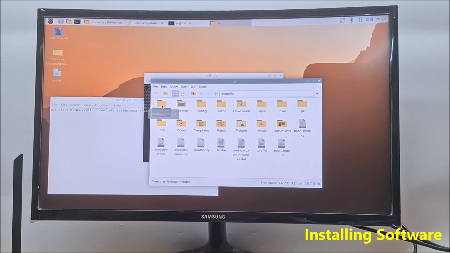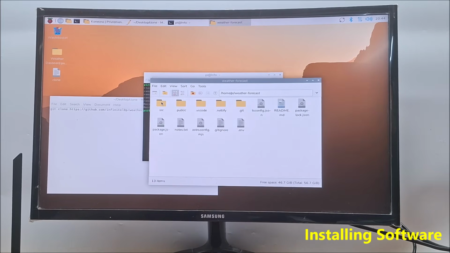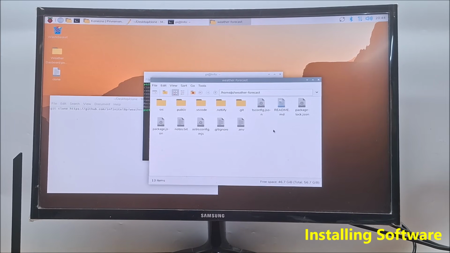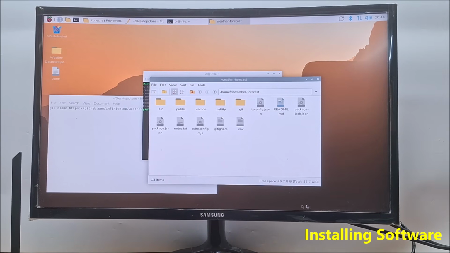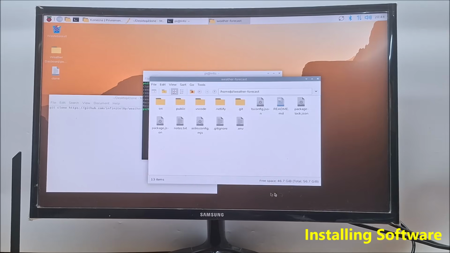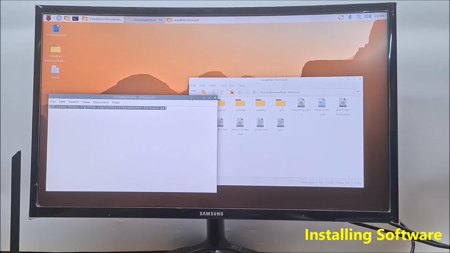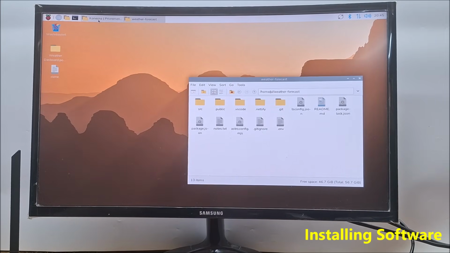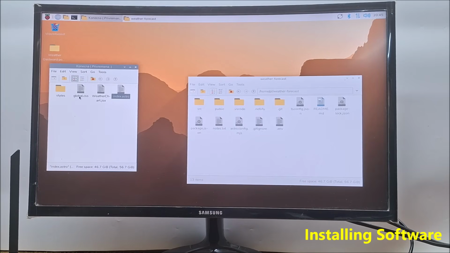This is the weather forecast folder, and this is the structure of the original code. So we need to replace certain files with the given ones to make the changes. The files that need to be replaced are global CSS, weather chart JSX, and index.astro.